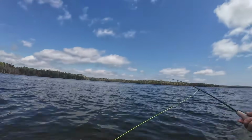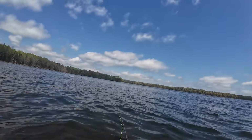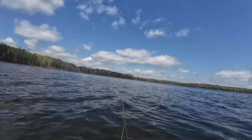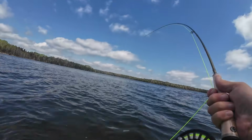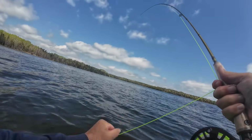Oops. Like I said, the clouds blow in really quickly, the winds pick up, and it's a terrible day, and then all of a sudden the clouds break, you've got blue sky. Fish on. And then it's a good day.